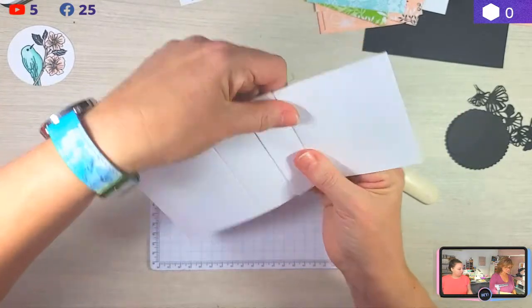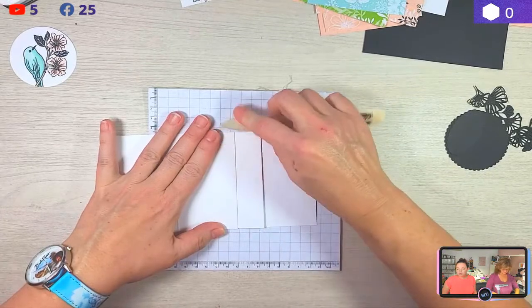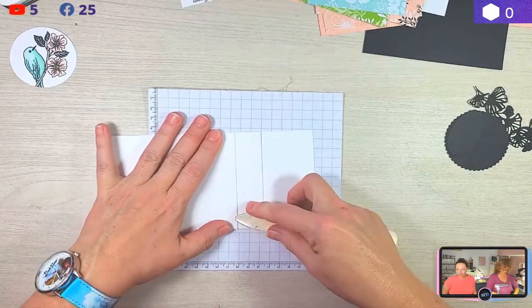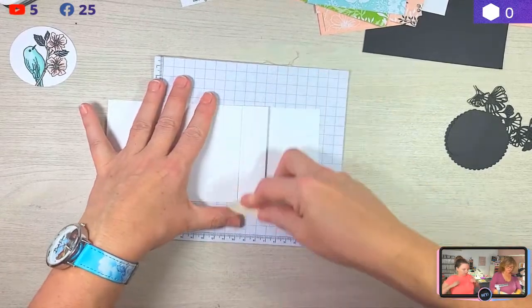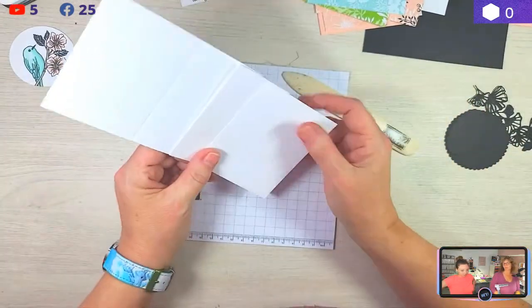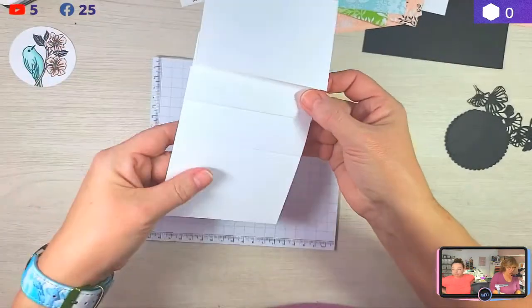Fold it opposite. Renee, it is 12 by 12 paper. Oh, yes, very much so. It is 4 inch by 12 inch. This piece is longer, but the good thing is that Stampin' Up! does have this in Basic White.